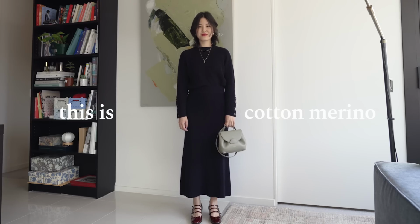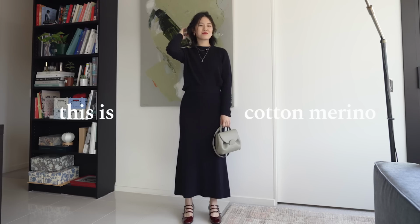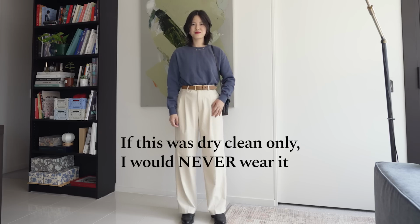Going off that, I also want to quickly mention natural fibers. I always recommend natural fibers as a really good way to build a very high quality wardrobe that will last. There are very occasionally a few times where something isn't completely natural fiber, maybe it's more of a blend, but it actually works really well for me because it makes sense for the piece. A quick example I can give you is a pair of cream trousers I have from Uniqlo. These are cream, so they get dirty after like every wear because I'm not particularly careful, so it goes through the wash a lot. The fact that this material doesn't need me to hand wash it and goes in the machine is super important because of the frequency at which it probably needs to be washed. If this was in silk or if it was in like 100% wool and needed to be dry cleaned or hand washed, I probably wouldn't wear it. So again, fabric and style, they have to match and be practical.